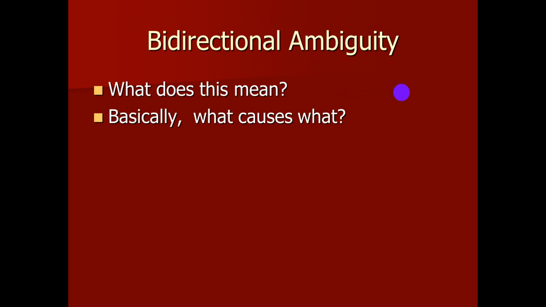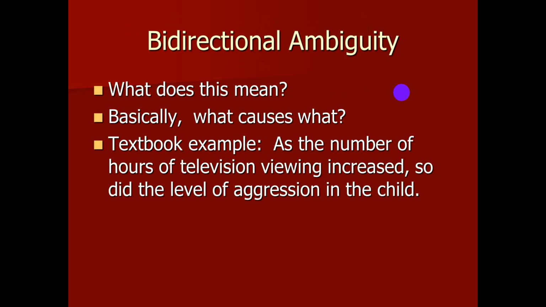So what does this mean? Basically, what causes what? A textbook example: as the number of hours of television viewing increased, so did the level of aggression in the child. What caused what? Was it because aggressive children like aggressive television? Or is it because the television causes the aggression in the child? Or is it because the parents who are aggressive and teach it to their children also allow them to watch hours of violent television? What caused what?